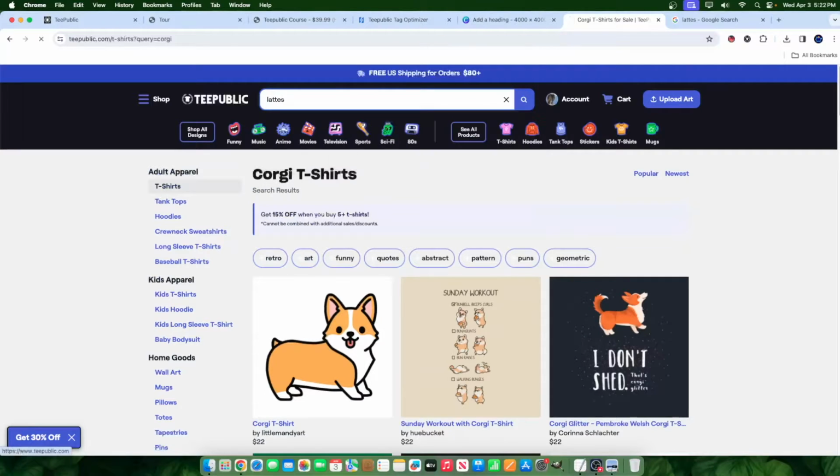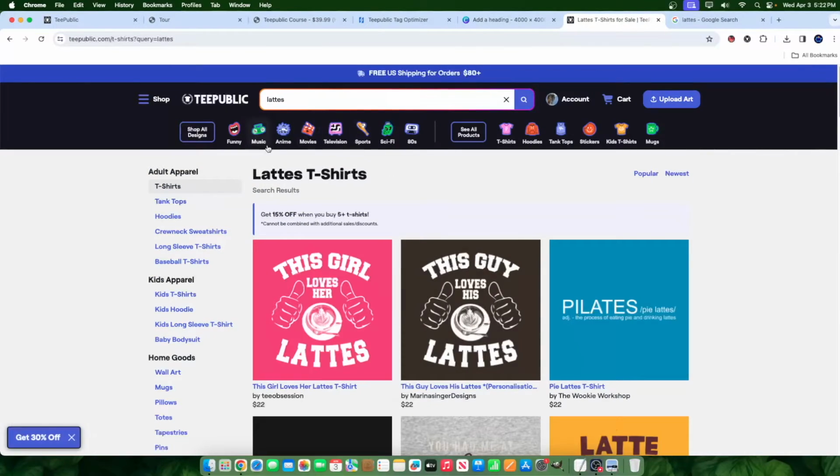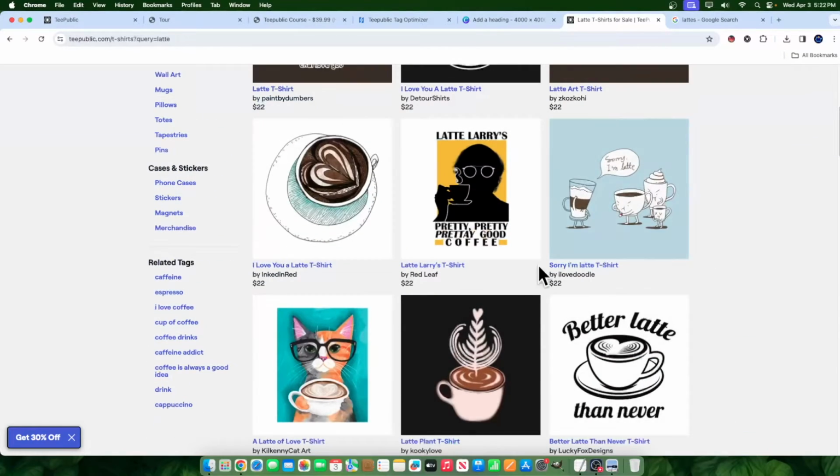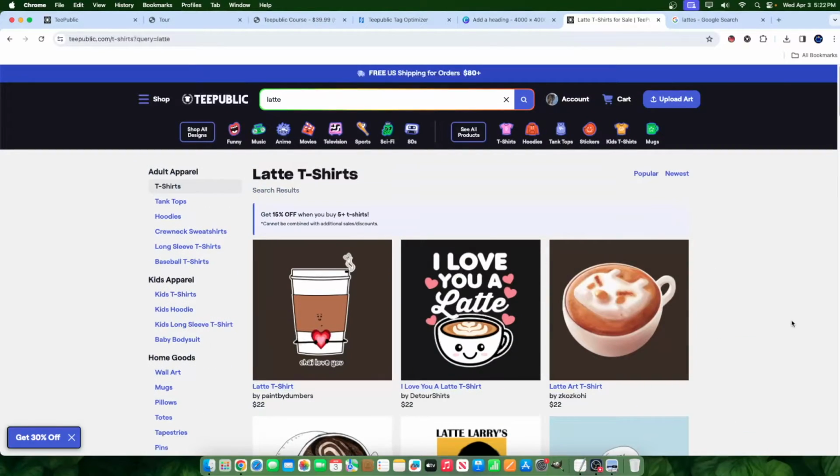Let me show you. So if I search for the word lattes, right, this is plural, but yet there are different designs than when I search for the word latte. Why is that? Once again, the algorithm doesn't know the difference between lattes or latte. It doesn't know the difference between cat, dog. It doesn't know the difference between any of these except for the combination of the letters that it serves. There's no AI behind this. There's no AI that could sit there and say, oh, well, latte is the singular of lattes, so let's go ahead and mix and match these combinations. It's not like that. This is not an intellectualized algorithm. This is a keyword for keyword basis type algorithm, and the results prove it. There are different results for each search.